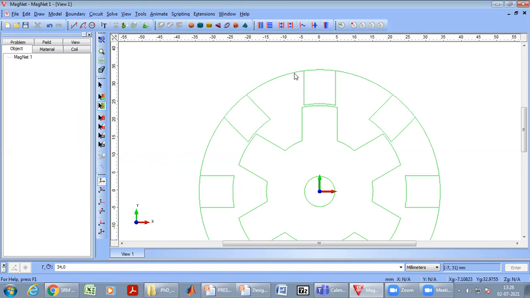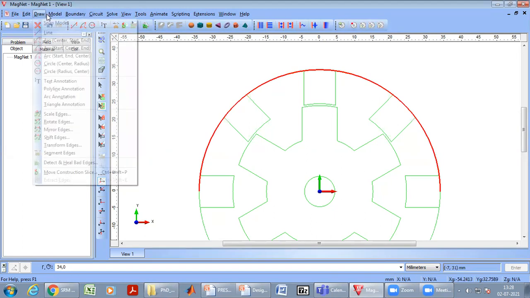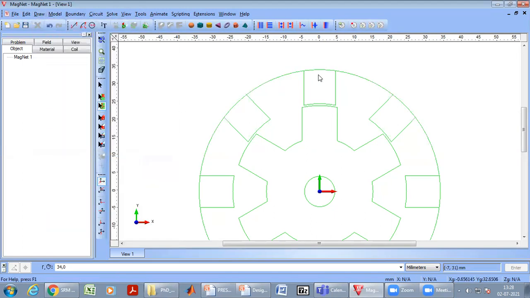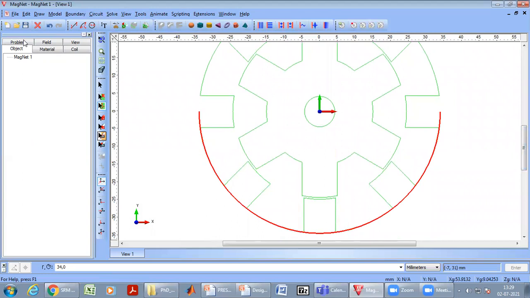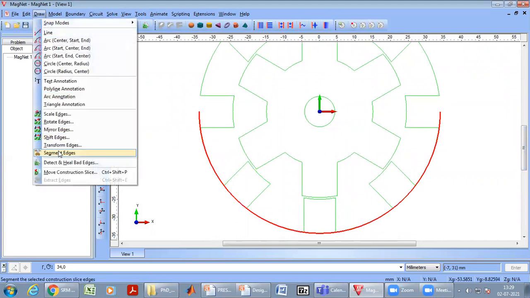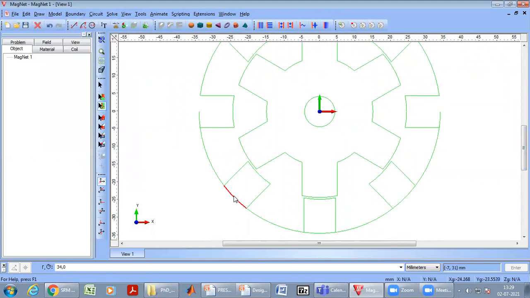I'll select this and say draw segment edges, so now I'll remove the unwanted portions. Again, the lower half, draw segment edges. I'll remove this.